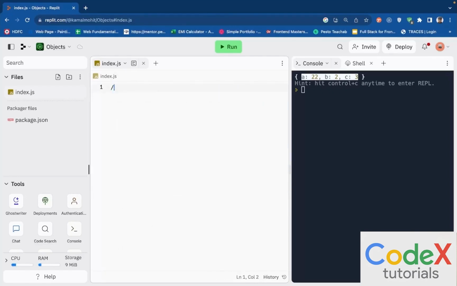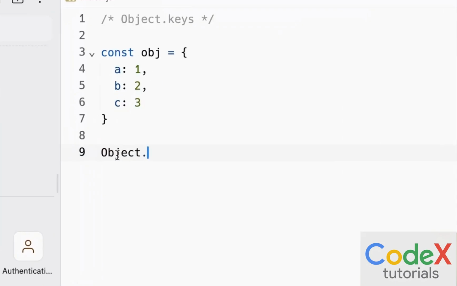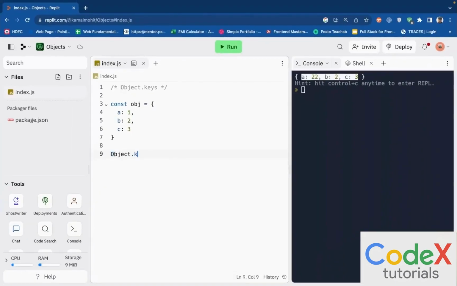Now, the next property that we're going to see is one of the most important properties, and this is called Object.keys. Now, Object.keys basically returns me an array of all the keys available inside of my object. So I will create an object once again, the same object which I did, and now I am going to do Object, and remember Object needs to be with a capital O, Object.keys, and in Object.keys I need to pass in the object for which I want to return a list of keys.